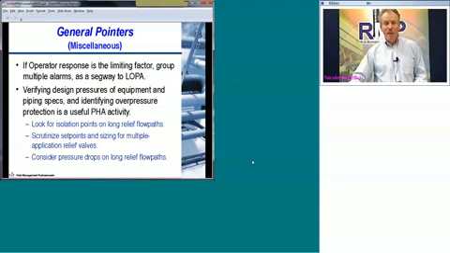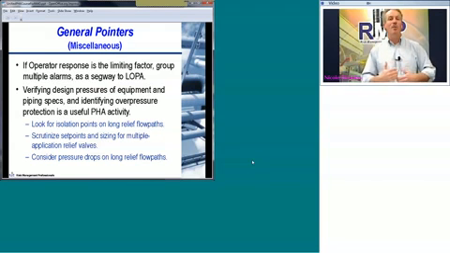Also, if an operator has to respond to multiple alarms, it's really tempting to list out all those different alarms in the safeguards column, which is okay, but it can be misleading because people look at it and go, wow, I've got 5 safeguards. Well, they all may be console alarms, and it's still the operator that's got to take corrective action. So to avoid that, sometimes I like to group them and basically say as a single safeguard, operator response to one of the following alarms.